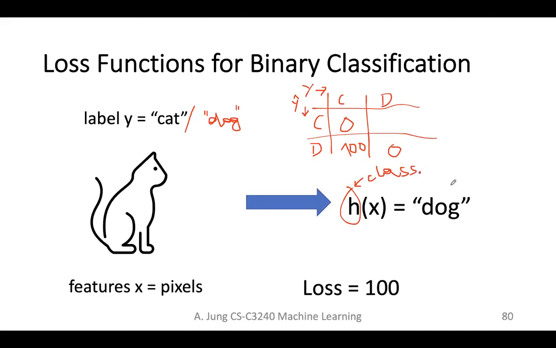In the end, a classifier, a hypothesis, or a predictor, these are all just maps that read in the features of a data point, in this case the pixels of the image, and output a prediction for the label. So let's say now the true label is dog, so it's a dog image, but our classifier outputs cat. So again, we would like to have a large loss, but there's no need that these losses are the same. So it's a design choice. So this table here that I'm drawing is up to you.